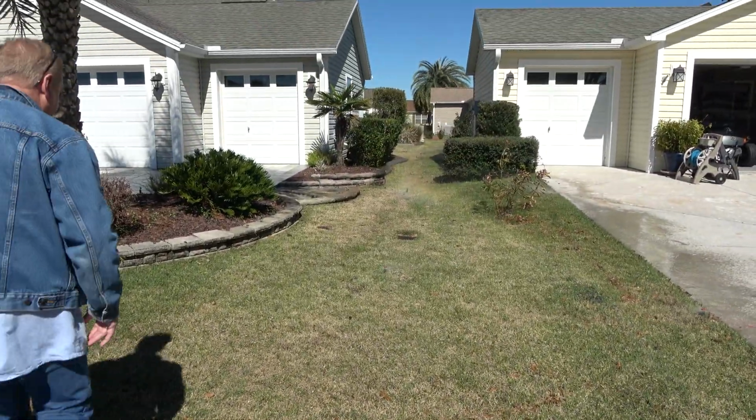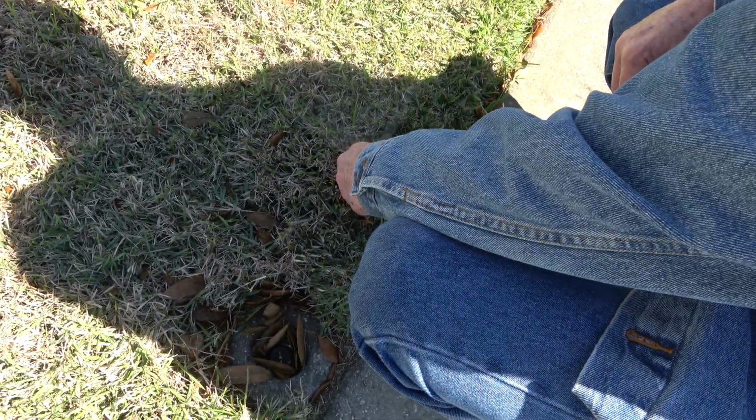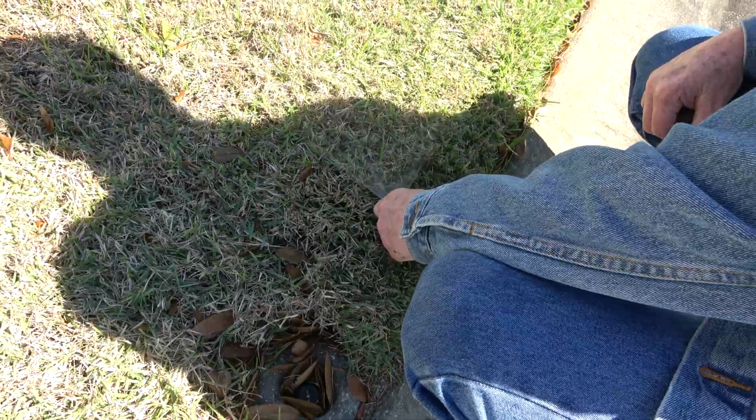All right, Zone 5 looks good. Actually, this is watering the neighbors, so that needs to be like that. There we go.